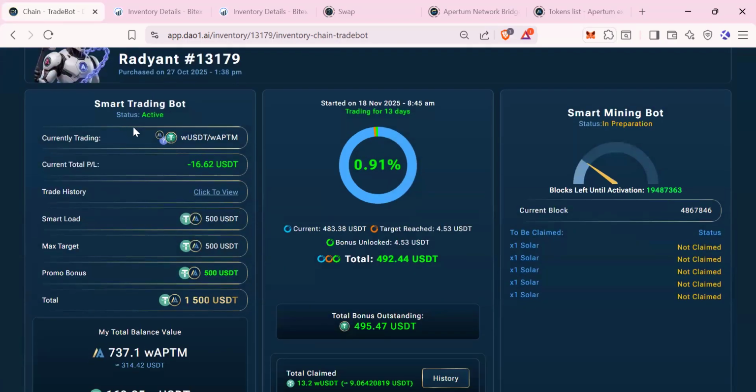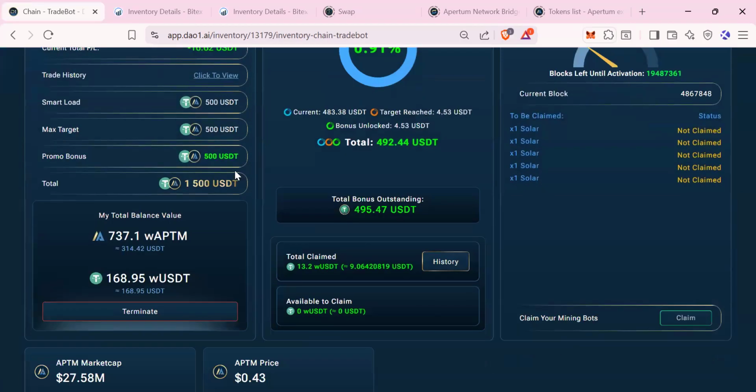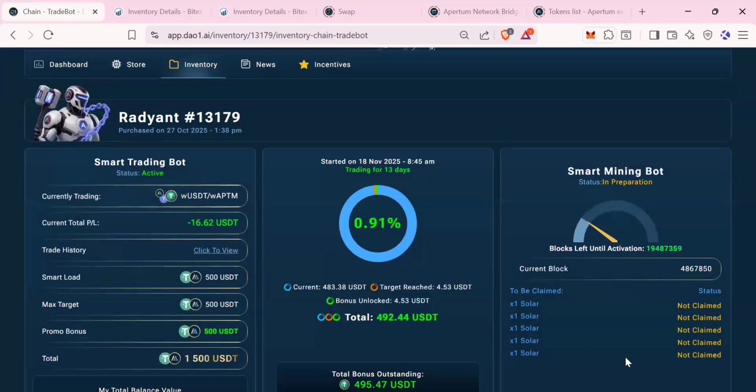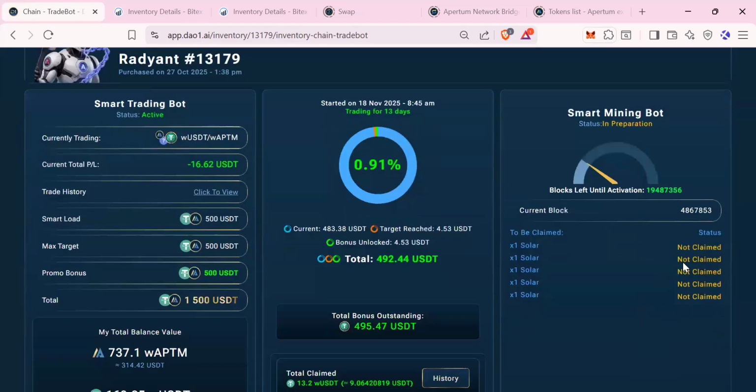This was bought on October the 27th as well. Okay, so that was also prior to those ones. Yeah, but this was a mining bot. Remember, you've got these mining bots here on the side. Yes. So this will count down. These are brilliant, because this one makes you $1,500, which will pay back the cost of this whole bot. But you're getting these mining bots. And to me, these mining bots were a lot more important, because when this counts down, the price of the coin is probably going to be anywhere between, I reckon, $5 to $10.